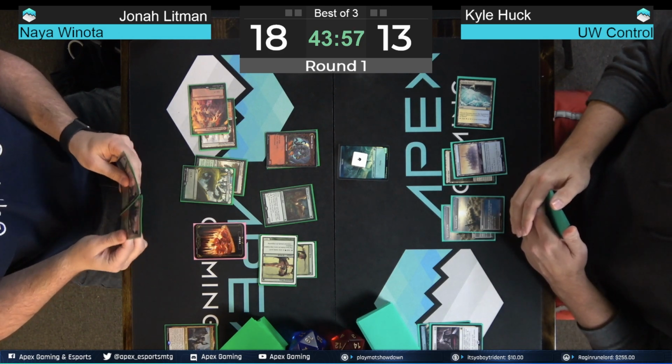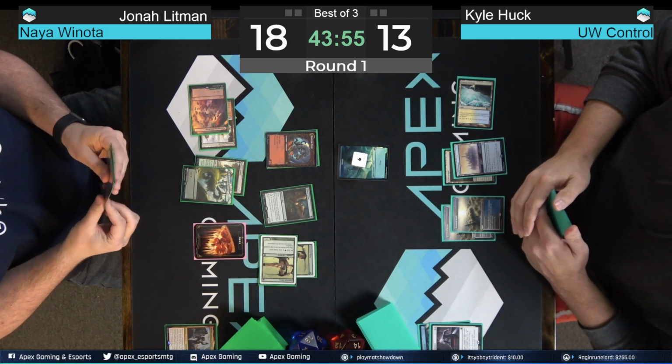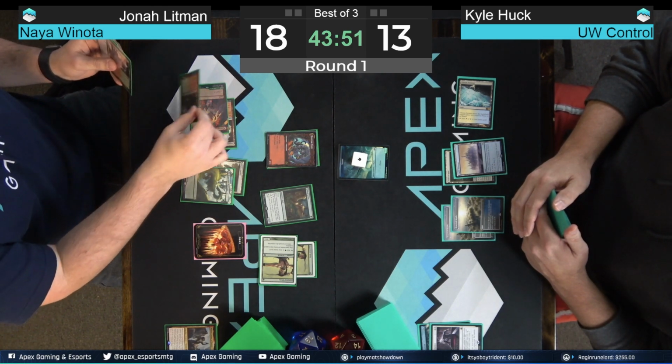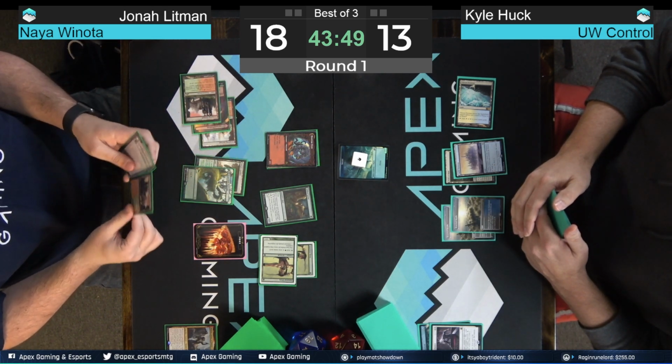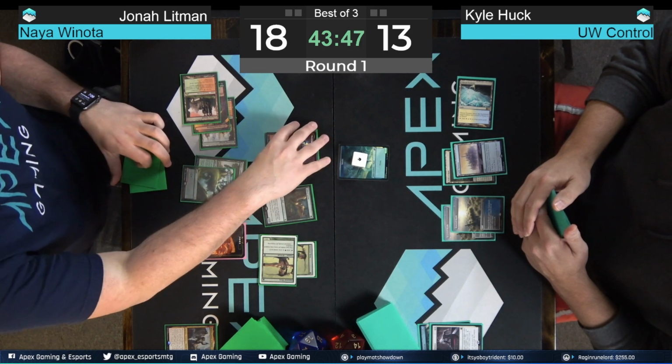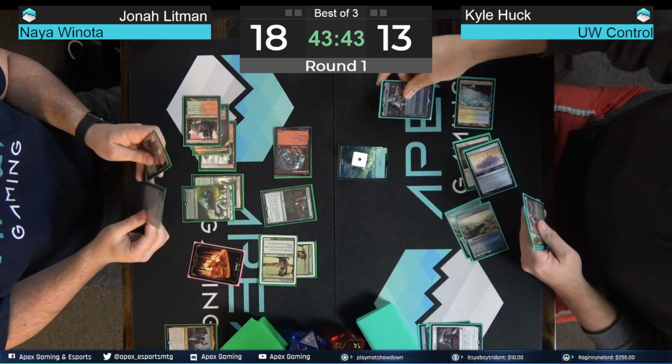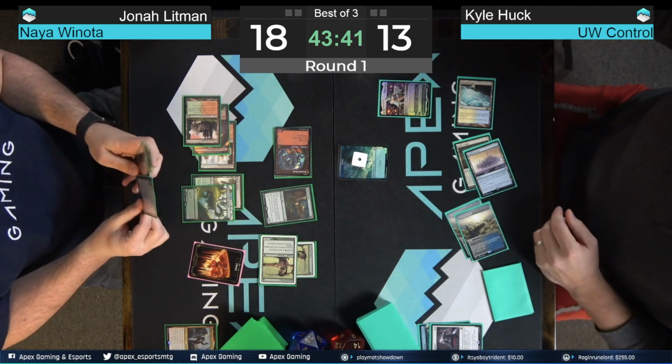So we're gonna draw. I believe he's just holding on to some lands. I'm not sure what the garden hand is. That's the other part about these helper cards, I can't tell what they are from where I'm at.